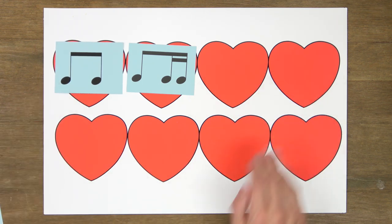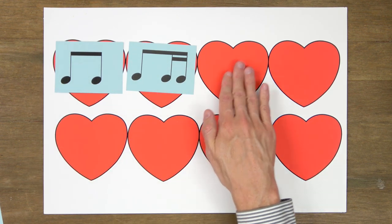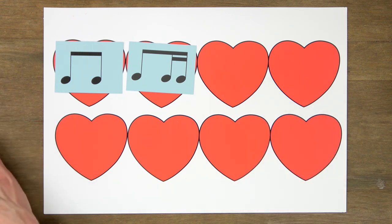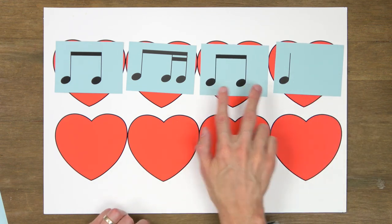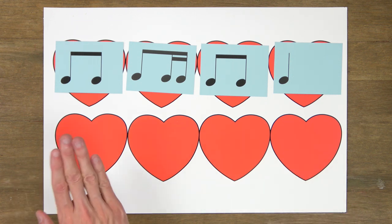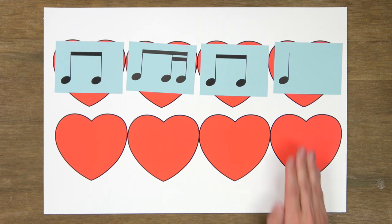Now, can you figure out these last two beats? Ba, ba, ba, ba, ba, ba, ba, ba. What would that be in rhythm words? If you said ti, ti, ta, you're correct. Two eighth notes, then a quarter note. Now, let's figure out the next line. Ba ba ba ba ba ba ba ba.